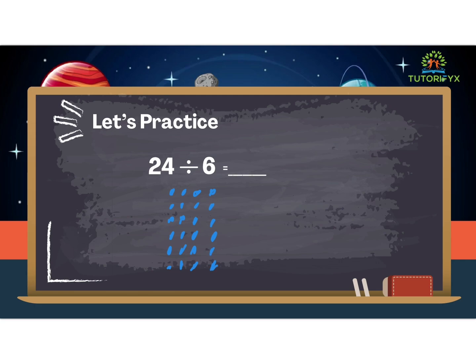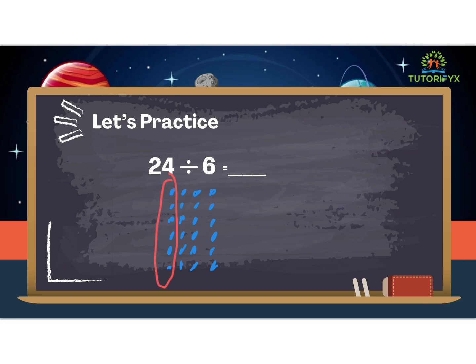Boom! Pause right here. I've reached my total. I've reached my dividend. So I don't need to go any further. Notice how my dots are in a nice, neat, orderly fashion. They're not plastered everywhere because you want to make sure they're in a nice, neat order so that you can count them properly. The last step is for me to count how many columns I have or count how many you put into each group. Either way, you'll get the answer.